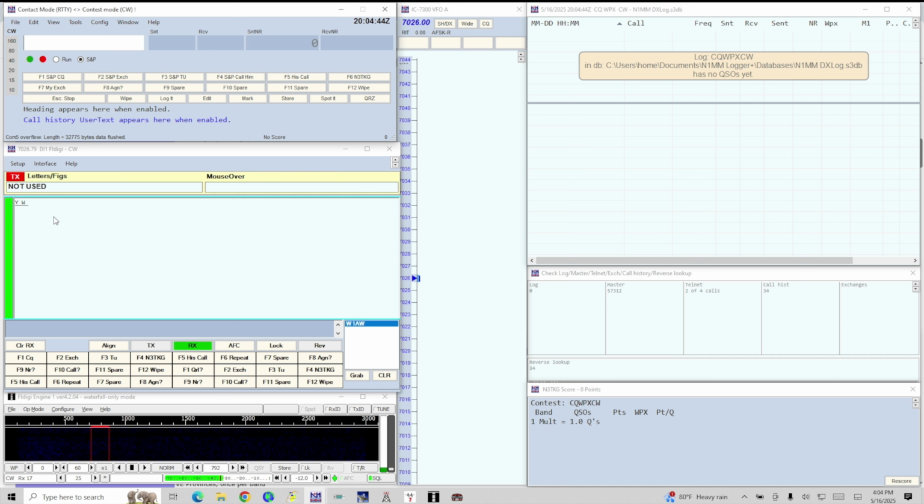Okay, so let me clear this again. And by the way, if your squelch is too low, this is the squelch. If it's too low, you start getting pretty much garbage here. I'll move it up a little bit, because when I do have good signals, it will break the squelch and the software will be able to read the exchange. Okay, so here's one example of what the macros will do.